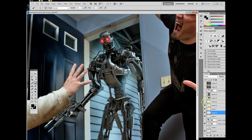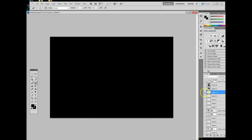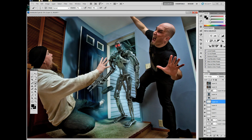But one of the last things I did as far as layers go, I added a green tone by itself. And it's a color dodge layer, so you wouldn't normally be able to see it. So this layer is simply for color dodging. It helps brighten up some of the more prominent parts, some of the light parts. And you can see the difference there as far as the Terminator goes. It definitely helps with a greenish tone to him, makes him look a little bit more shiny.